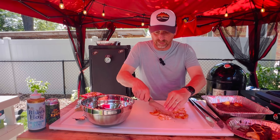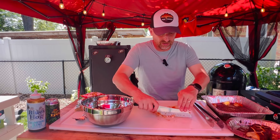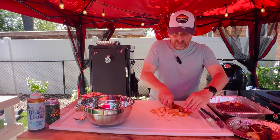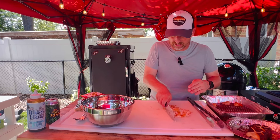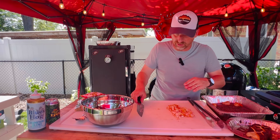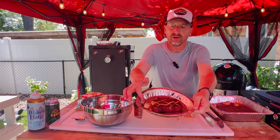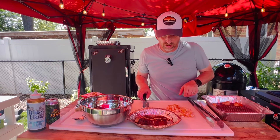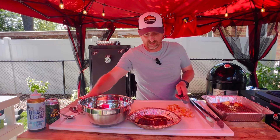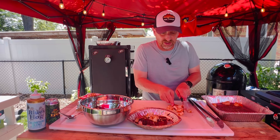So what I'm going to do here is take this chopped shrimp and simply use that pie pan that we've got that smoked cream cheese sitting in. Now that pie pan is probably still just a little bit hot — that's not too bad. You can see that cream cheese in there, even that little piece that fell off because we sliced it up. We're going to take our shrimp mixture and go ahead and just put it on top of that cream cheese.